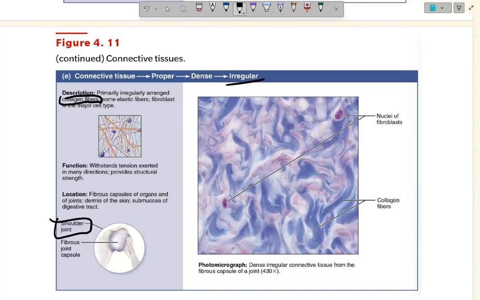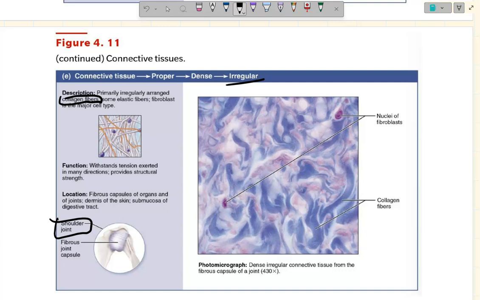So you see here that the shoulder joint is highlighted, and that there's this kind of fibrous capsule around the joint. And if we think about the shoulder joint compared to something like your elbow joint, your shoulder has much more range of motion than something like the elbow does. So that means the degrees to which you could stretch a lot of the ligaments or areas within this are more than just two directional, right? Like it's not just up and down or left and right.